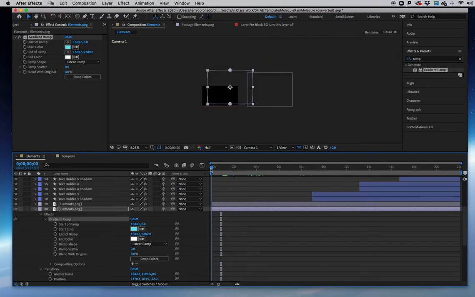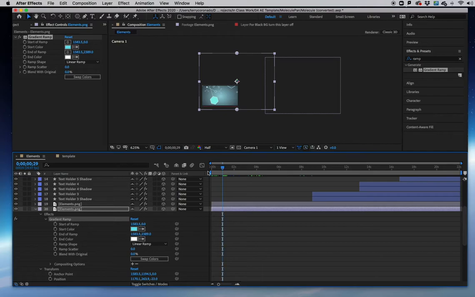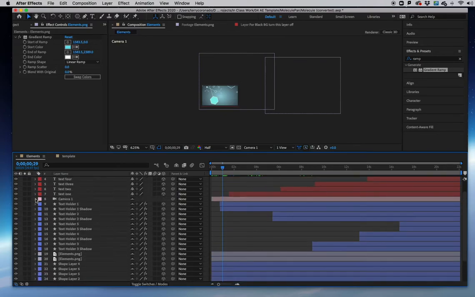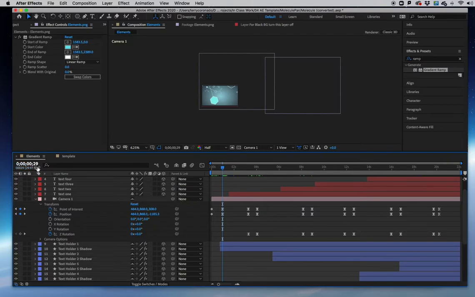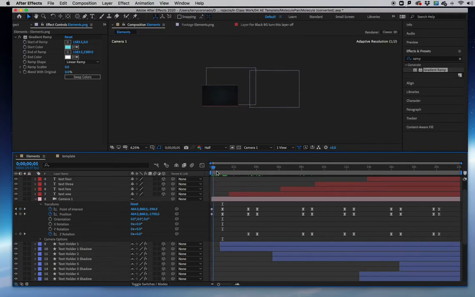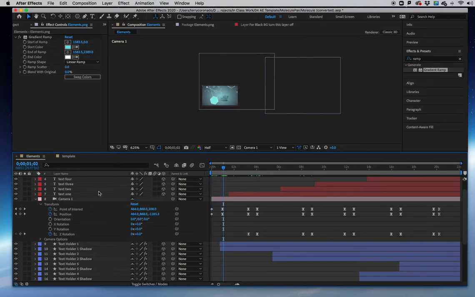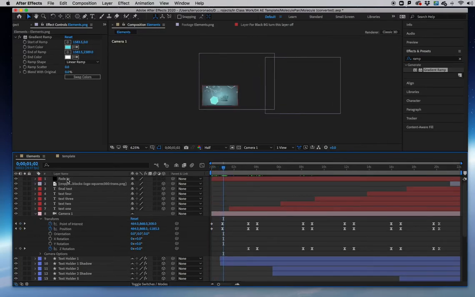And let's look at that movement. So we're doing just a slow zoom in. If I click on the camera layer, I can see that it takes about a second, starting at 0, and we zoom in. I'm going to turn off this fade layer for now. We'll do this one at the very end, just fading up from it.